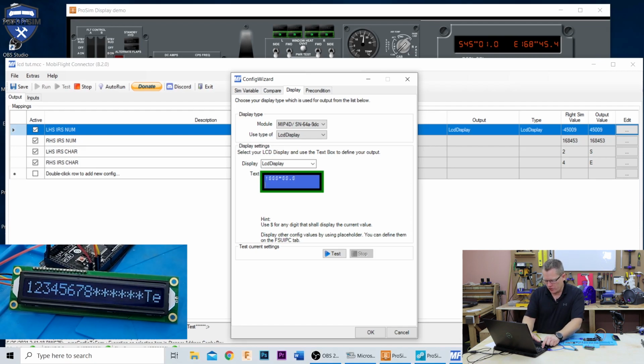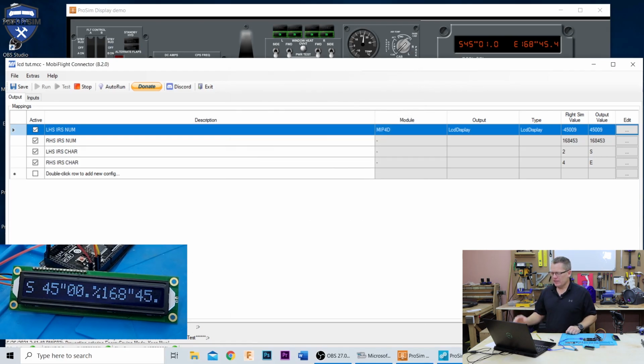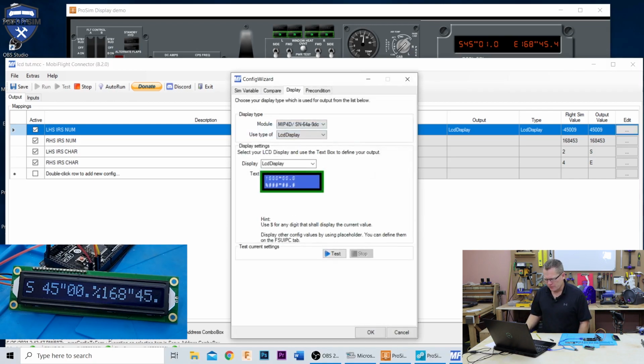Parameter is a percentage, followed by hashtags, followed by the minute sign, 2 further hashtags, a decimal point, and now the final one, which is another exclamation mark. I'm going to hit OK. Head over to the display, and yep, I've got something wrong. So the left hand latitude is working, the longitude, latitude is not. So I've got a percentage sign, which means I've obviously used the wrong parameter in the box.